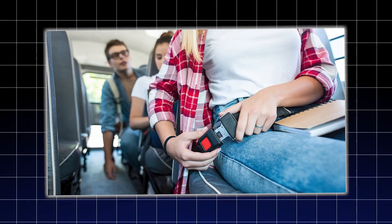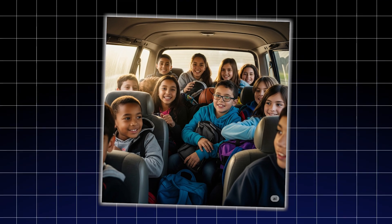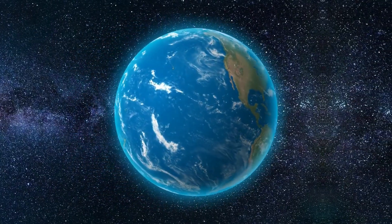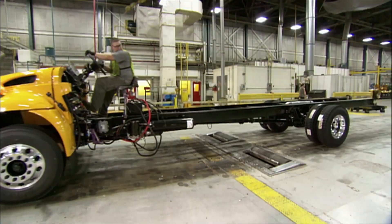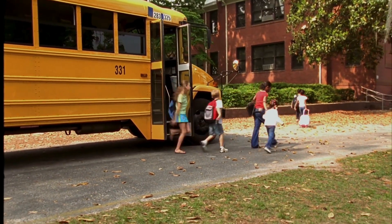South Korea mandates seat belts for all children under six, along with alert systems that remind drivers to check the seats before leaving. In some developing regions, kids still ride in overcrowded vans, tuk-tuks, or even the backs of pickup trucks. But global organizations are working to introduce safer, regulated school transport systems in those areas too. So while the designs vary, the mission is the same: get kids to school and back alive every single day.